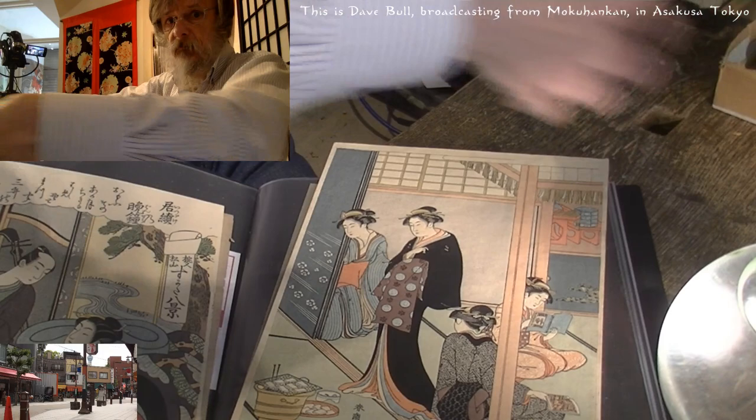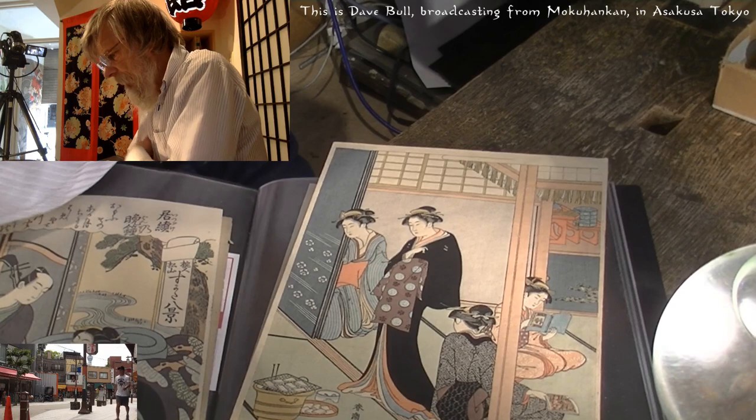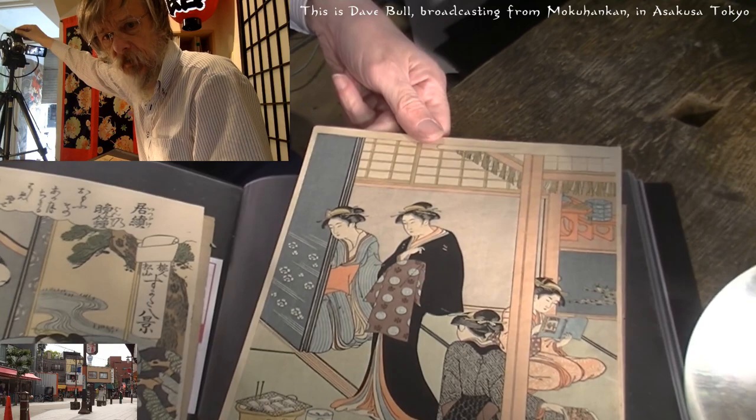I just pick up the box and take it straight to the counter. The girl says, yes, I just get my credit card out and give it to her. They're an astonishing bargain. They're not really worth anything. Here in Japan, nobody cares about prints like this. So they're worthless here in Japan.